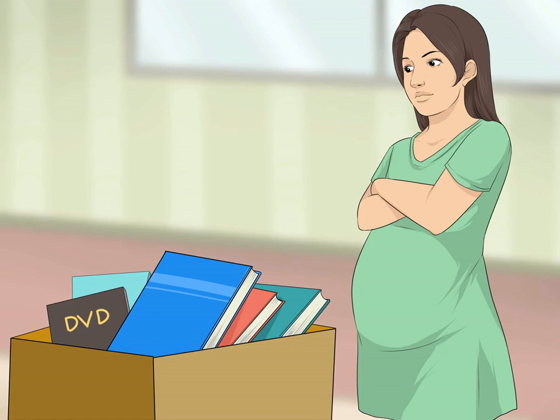Decide whether you should lift the object in question based on its weight. The amount of weight that is generally safe to lift is connected to your stage of pregnancy. The more advanced your pregnancy, the more you should avoid lifting heavy objects. The frequency of lifting also matters, with occasional lifting being less risky than everyday actions. Up until the 24th week, it is generally okay to lift more than 51 pounds, 23 kilograms, regularly if needed. However, it is still better if you lift this amount only sporadically if possible.